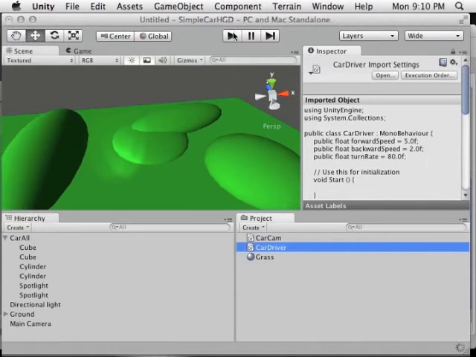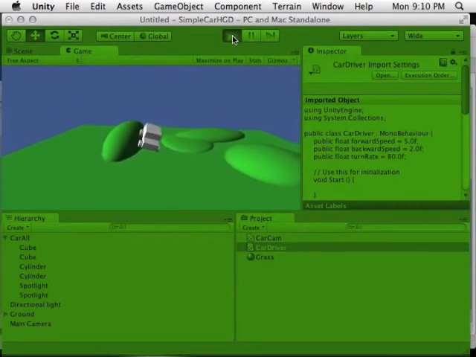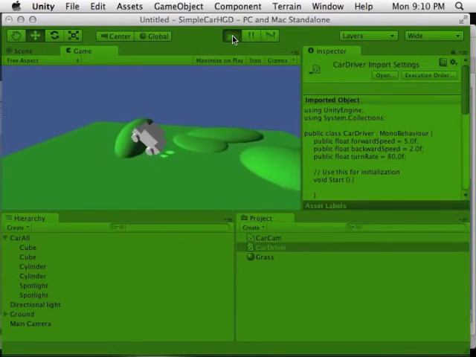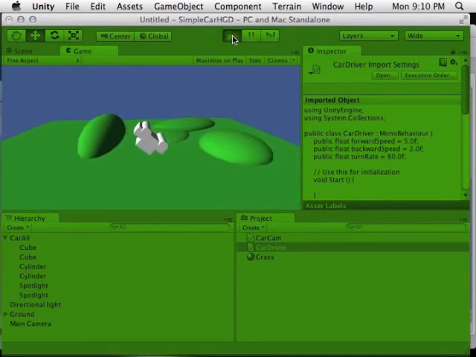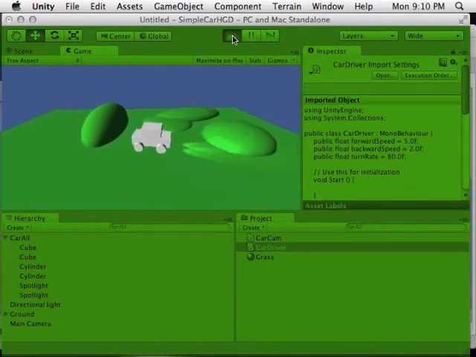If we try it now, we can press play. And if I flip the car over on its side, it's always hardest when I have to. There we go. Oh, I'm upside down. That's great. Now when I press X, pop. You can see the car is upright again. So if I mess up the car and I press X, boink, then it's good again.